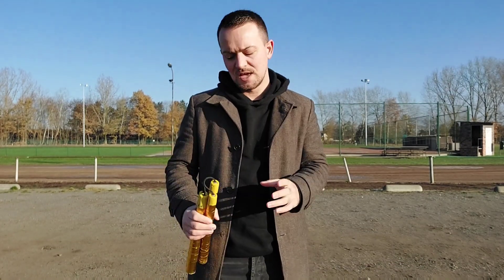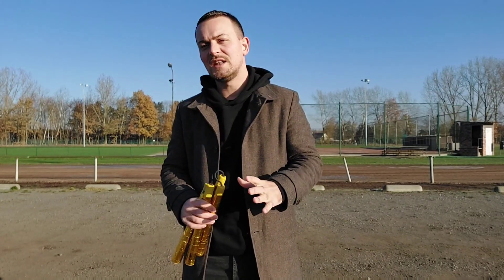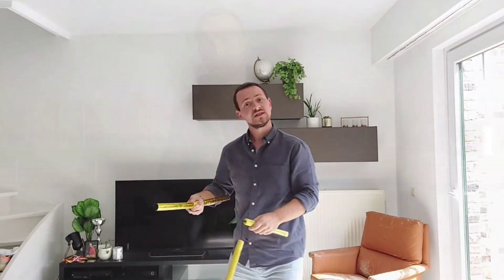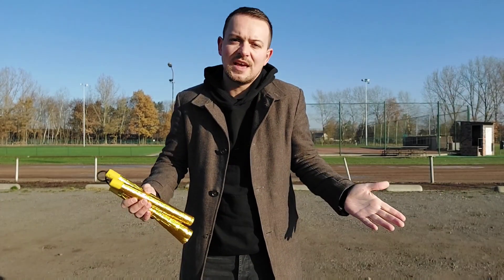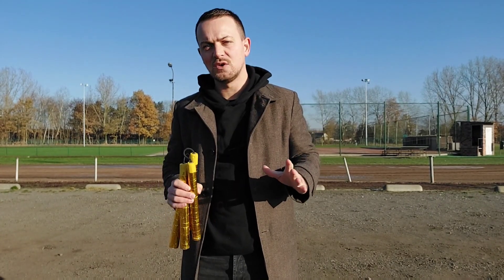So that being said, I want to jump into the first trick of this year, which is going to be a doubles trick. The doubles trick will look like this — it's a basic stick roll. We already saw a basic stick flick which I tutored at the end of last year, which is quite hard, expert level. So this one is more accessible and I think everyone can do it with a little bit of continuous practice.